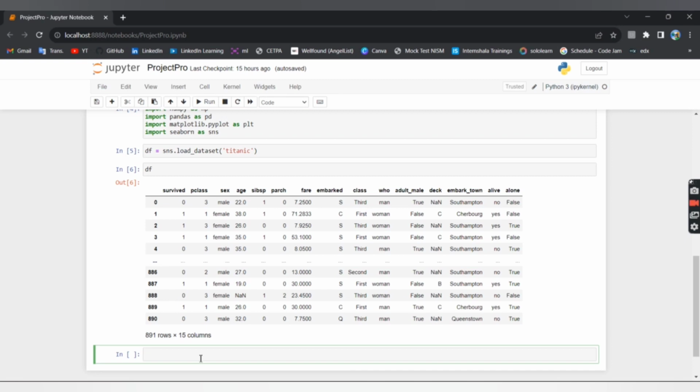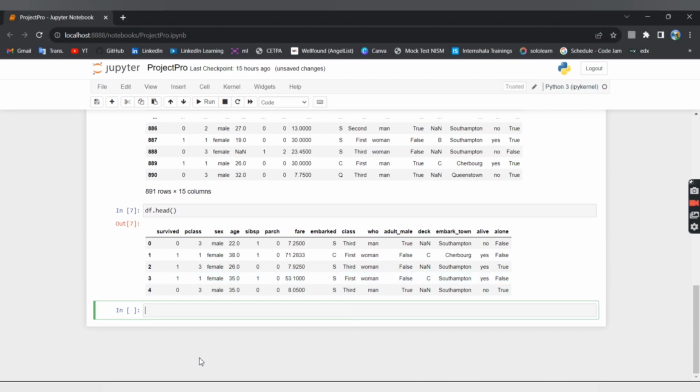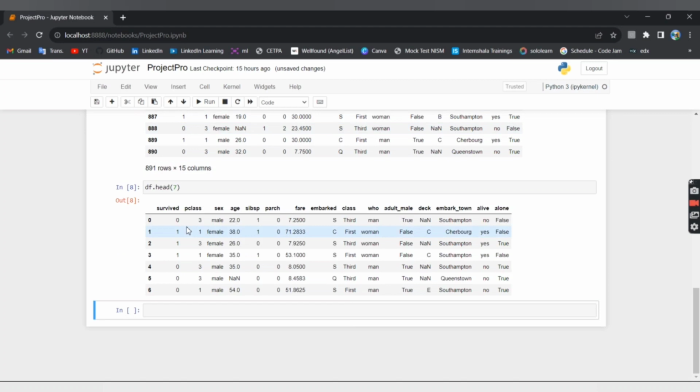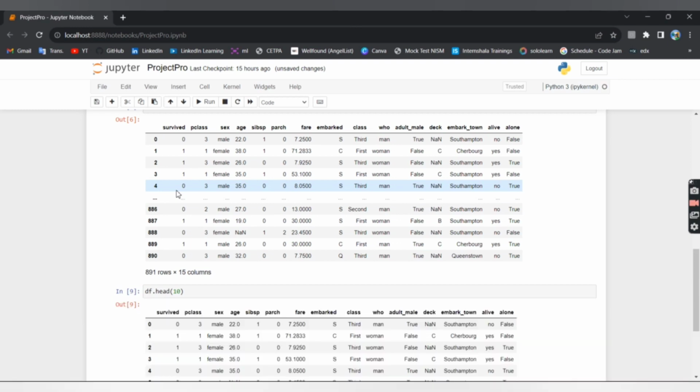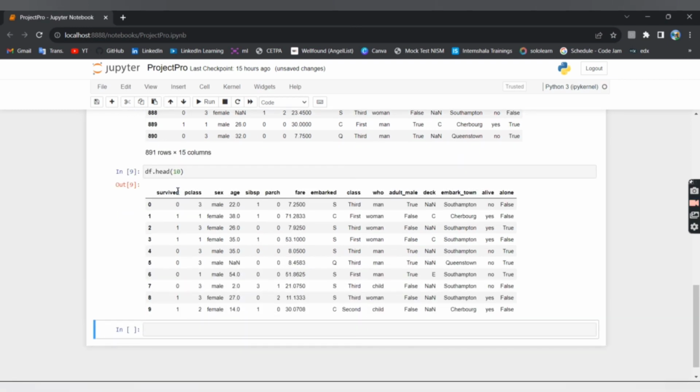For that, firstly let's check the head. How are we going to check the head of a data frame? df.head. So the standard default is that we see the starting 5 rows of the dataset. If we need to see more than 5, let's say 7, then in the brackets, if we write 7, we get to see 7 rows. Same if we write 10 here, we get to see the starting 10 rows of the dataset.